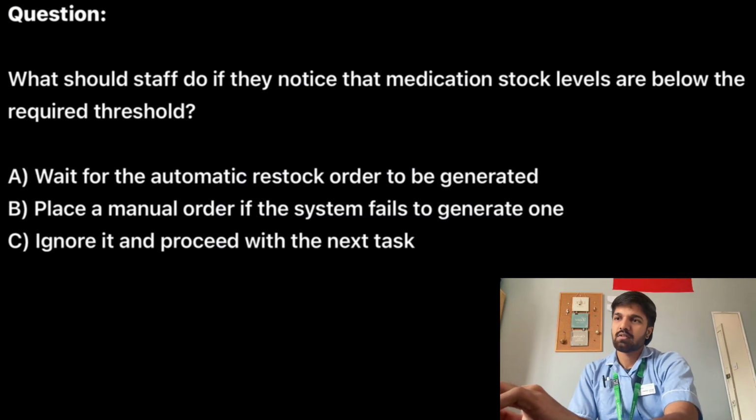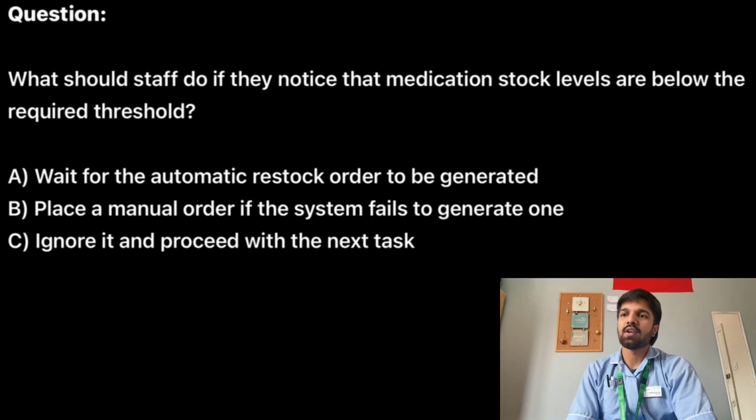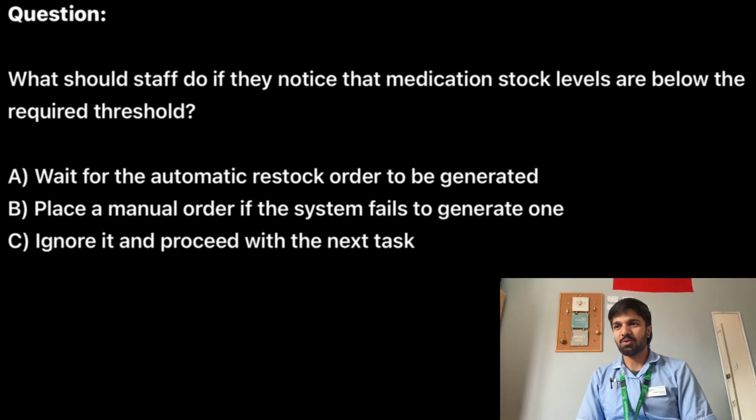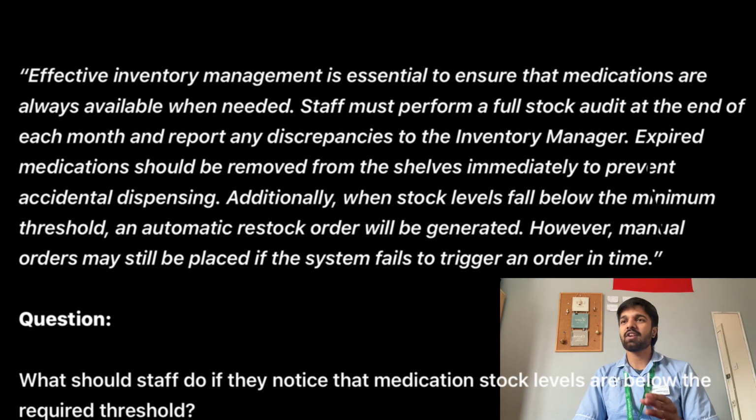Question number 6. What should staff do if they notice the medication stock levels are below the required threshold? Go to the text. Effective inventory management is essential to ensure that medications are always available when needed. So we need to make sure that medications are always available when we need them for the patient. Staff must perform a full stock audit at the end of each month and report any discrepancies to the inventory manager. If there's any problem, we need to inform the inventory manager.